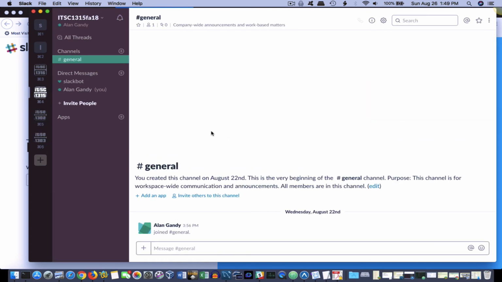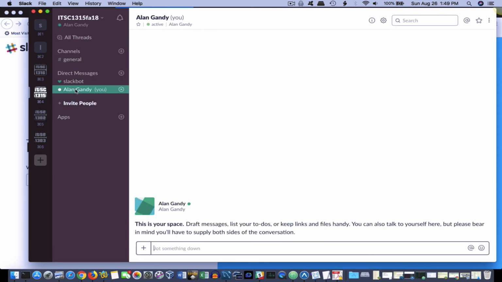Slack is built around this concept of channels. Right now we have one channel in here. It's pretty much just an open message board. You can also send direct messages as more students and people join our Slack space. You'll see their names here. To send a direct message, you just click on the person's name and you can type whatever it is, and that will be sent privately to that person. So that's just a little bit about Slack.